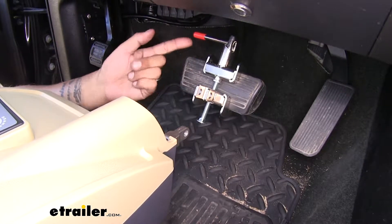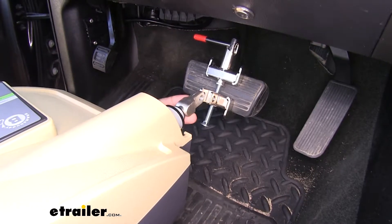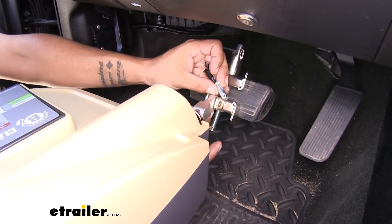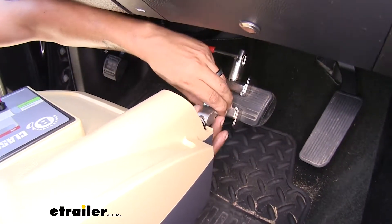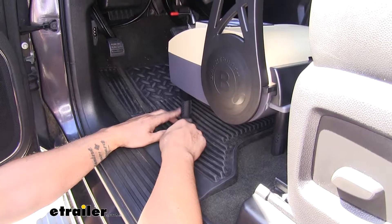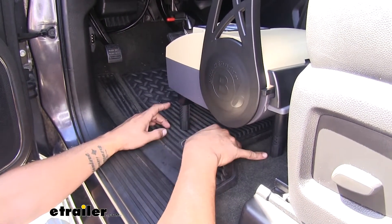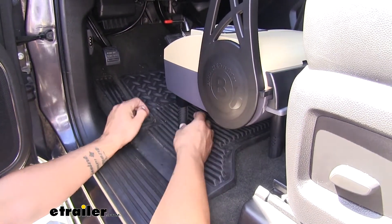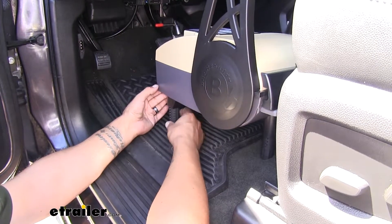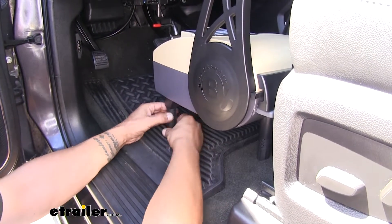You have a couple of options: you can either remove the clamp completely, or leave it on and slide your BrakeBuddy forward until the round hole lines up with the two holes, then secure it using the provided pin and clip. Slide the BrakeBuddy forward just enough to get the pin through, and secure it with the clip. Looking at the bottom of the BrakeBuddy, you'll see adjustable legs because not all floorboards are perfectly flat. If you need to adjust them, grab the leg, twist it, and it goes in or out one inch per notch — ranging from one inch to four inches. Find the level position, turn it the other way, and it'll lock in place.